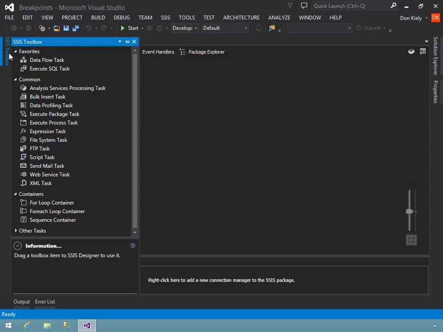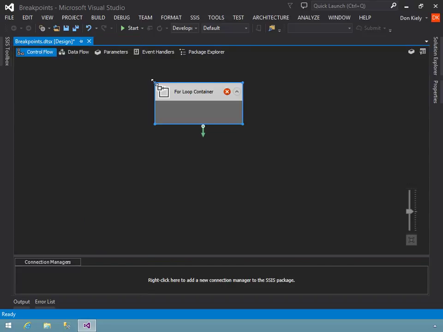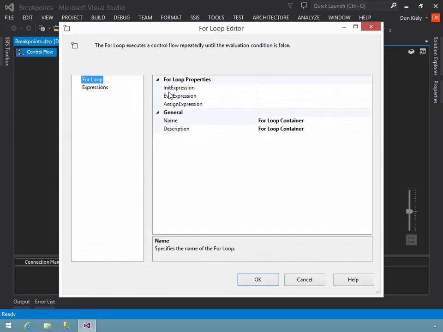Now I need to add a for loop container. Drag that onto my control flow. And I'll double click on it to configure it. And I need to set the values of the loop properties. So the initialization expression, I'm going to set the counter equal to 1.